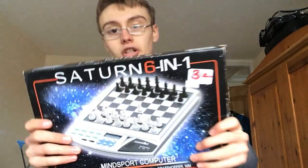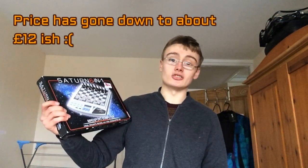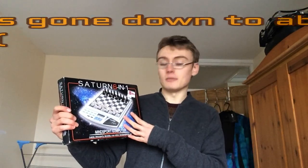The other day I got this from the charity shop — Saturn 6-in-1 chest, three pound. These do alright; you can get like £15 to £20 for them. I probably wouldn't pay more than three quid, and I've paid three quid for it numerous occasions — I've had it about four or five times now. You obviously just have to test it's working because it's an electronic one. Almost every time it checked out fine, which is unusual because a lot of times when it's said checked on a label, it's not been complete.